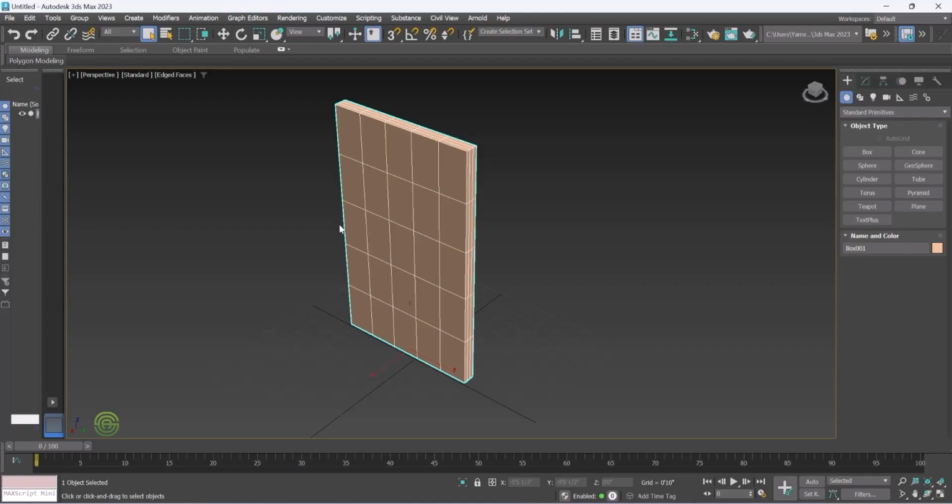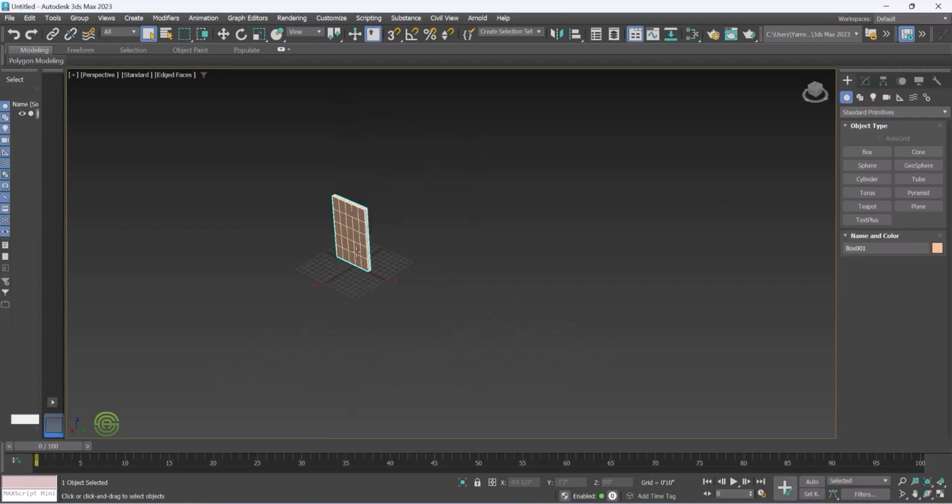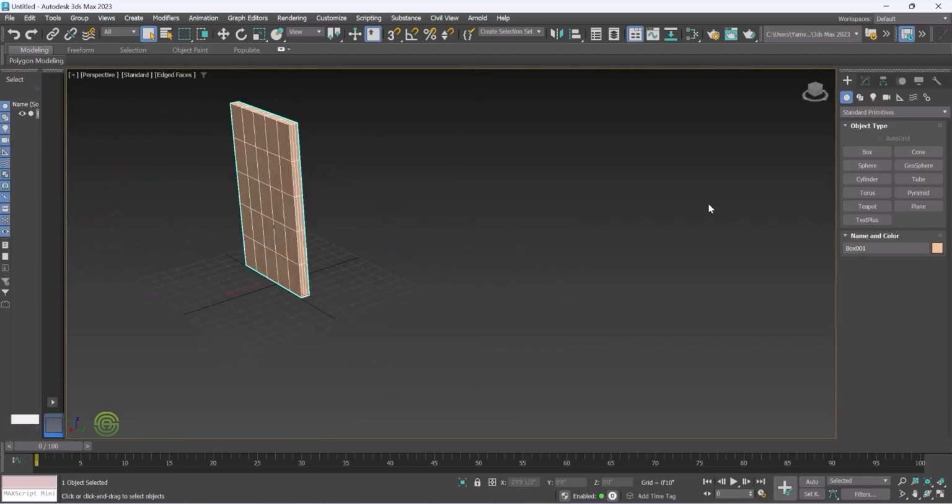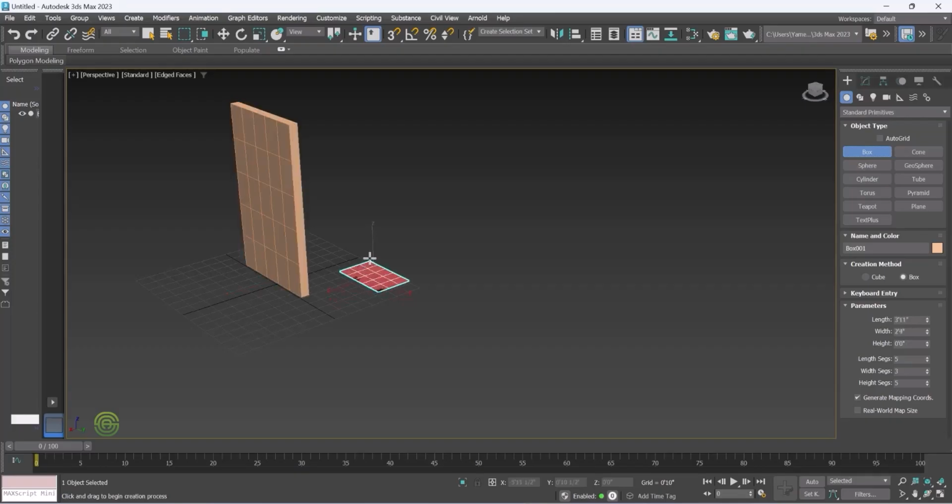That's all. Okay. Again, I'm creating a box. Now again, I'm clicking on box and giving a left click and dragging it, and leaving the left click and moving the mouse upside and just again clicking the left click.